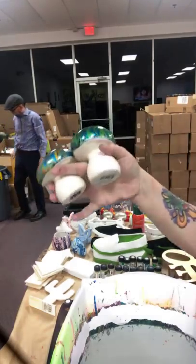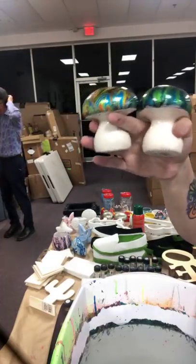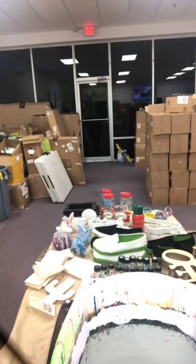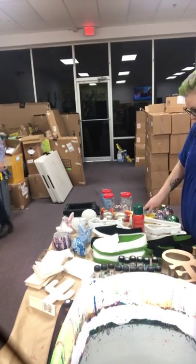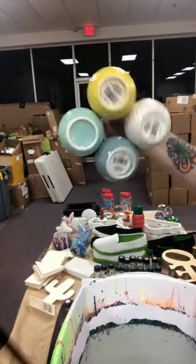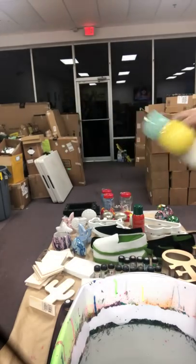I have showed you guys our groovy mushrooms before. I have marbled my face off with how many mushrooms. There are tons of mushrooms in our store. And so I got these at the Dollar Tree as well, and so we have a few of those. These little pots are super cute. You can put your little air plants in them, or put them on your desk. You can put your paper clips or whatever you want in them. These are really cute dollar store stuff.